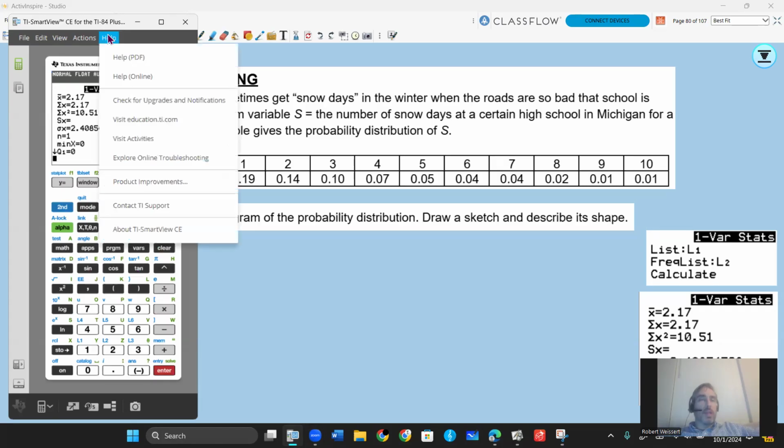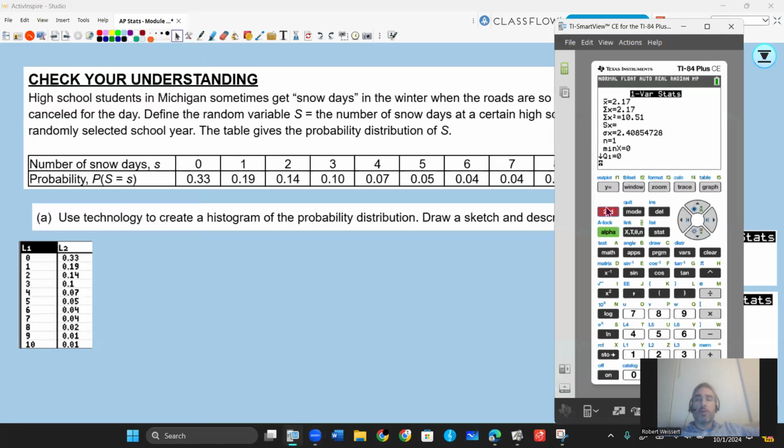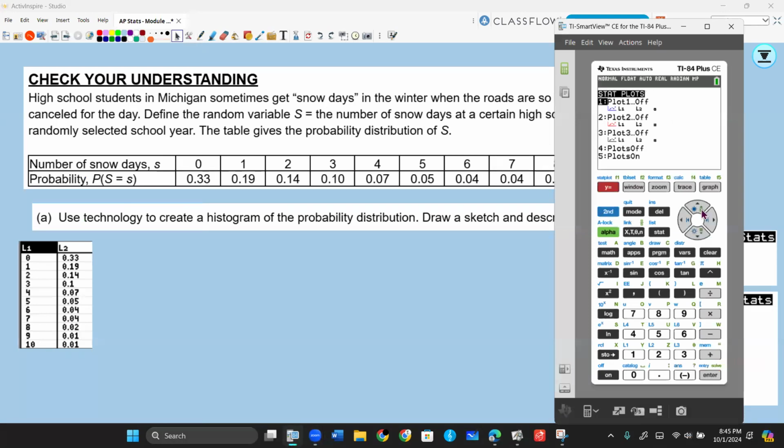Now you'll see the same numbers that I get, and you might want to jot those down because we'll need our mean and our standard deviation. But this asks you for a histogram. So as far as getting your histogram goes, you can go to your second y equals, and you can turn on your stat plot. You press enter and turn on your plot. Now go down here, and the histogram is going to be the third one. And make sure that your frequency list does say L2. So L1 and L2 are required to be able to do a probability distribution here.